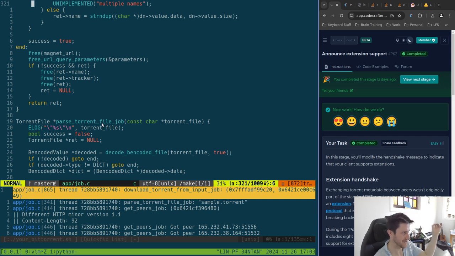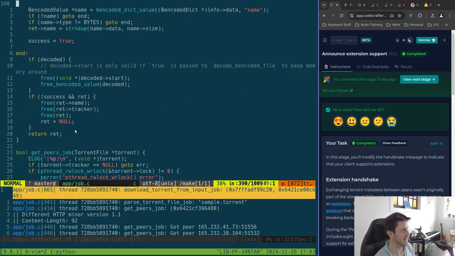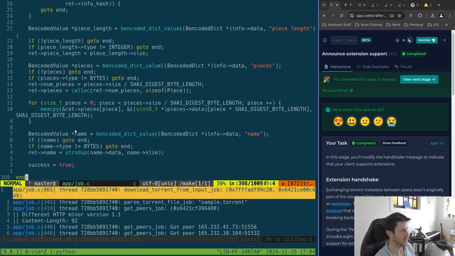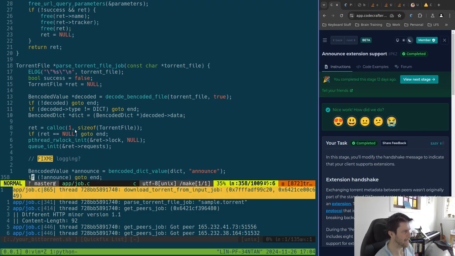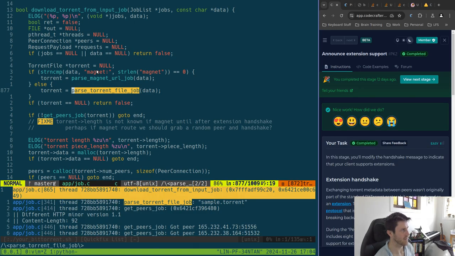And we've also got a parse torrent file job, which just takes a torrent file. I can't remember, but did I actually have to call them both?